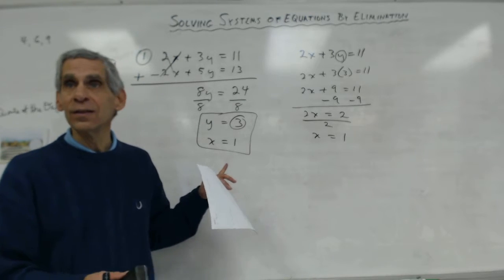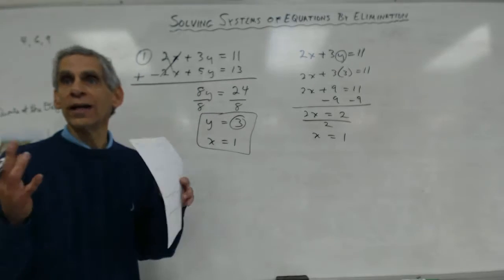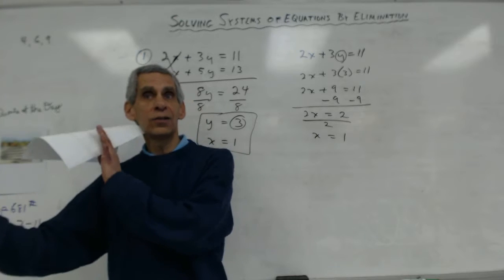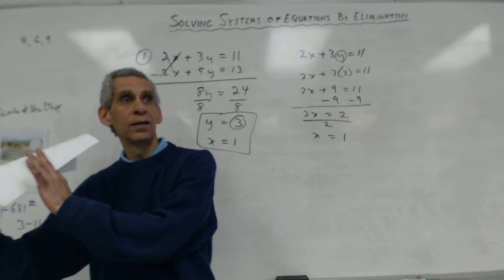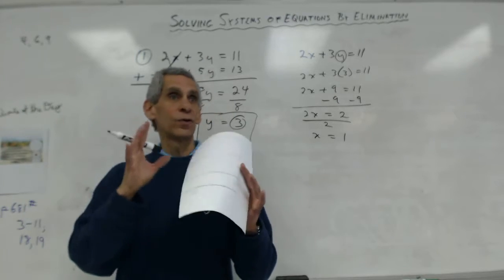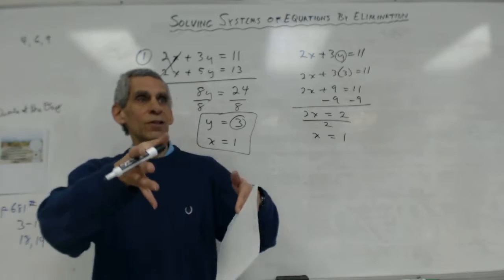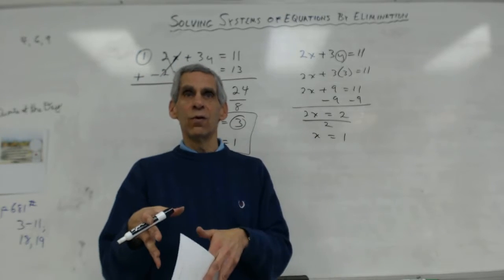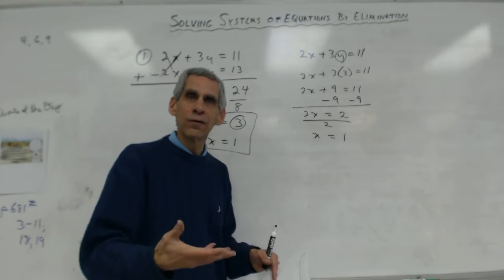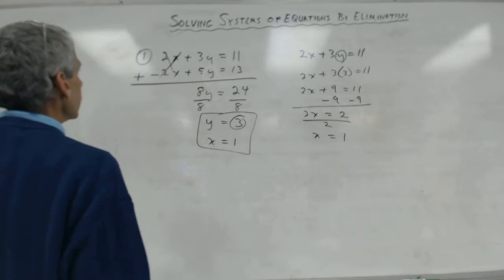The only thing is, think about it. What if I had two equations and they were not both written in standard form? They didn't have your x and your y on the left side equals a number. Then suddenly they're not lined up, so you have to move your equation around. Wouldn't it be easier sometimes to just substitute that thing in for the y? It depends on how the problem has been given to you. Make sense? All right, so that's the first one.